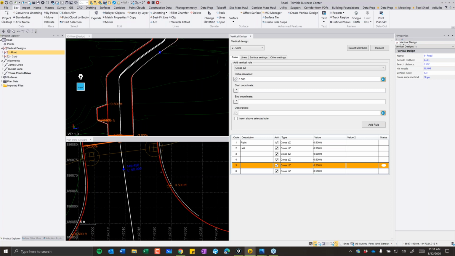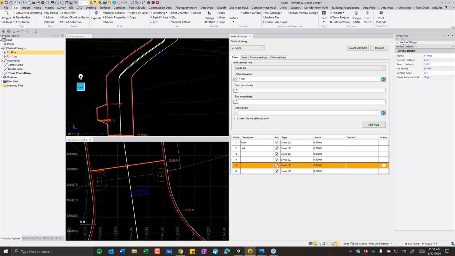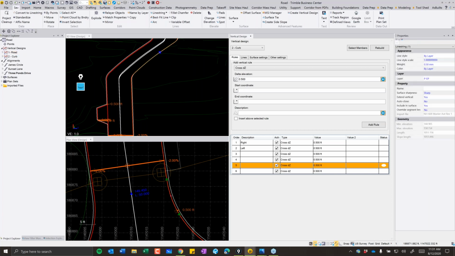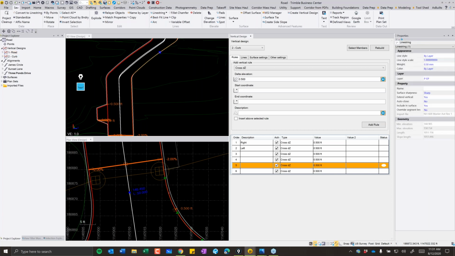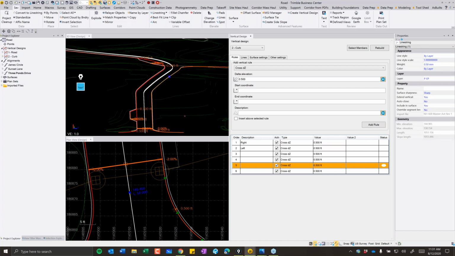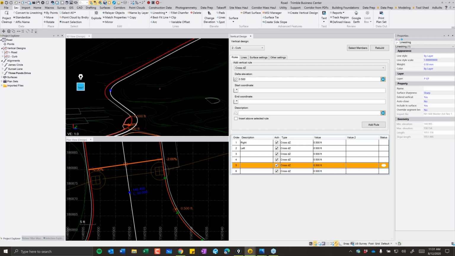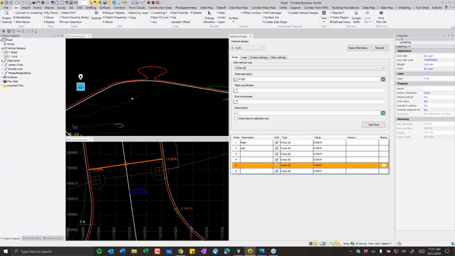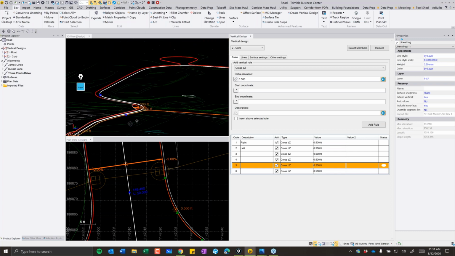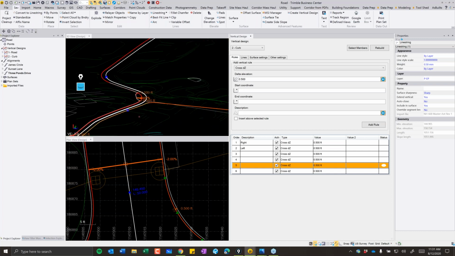But I feel like vertical design is something I use for everything. Even if I'm doing a parking lot, I will use vertical design. I'll go through and maybe manually elevate my edge of pavement, but then I will use the vertical design to update the curb. And now I know my curb is going to be consistently half a foot off unless it's in a tip down area. And then I will use the create side slope for my ditch lines.